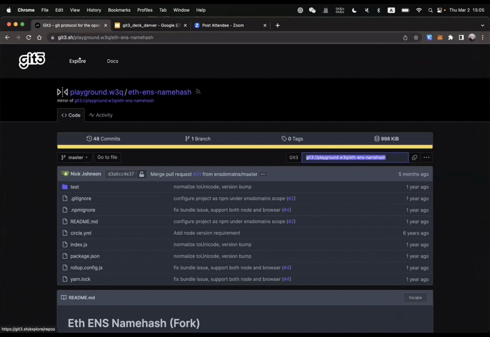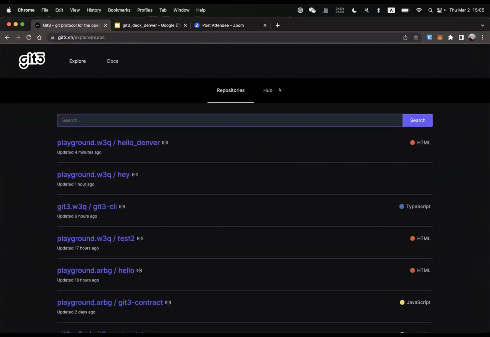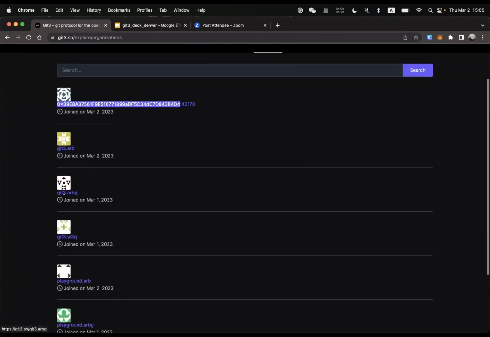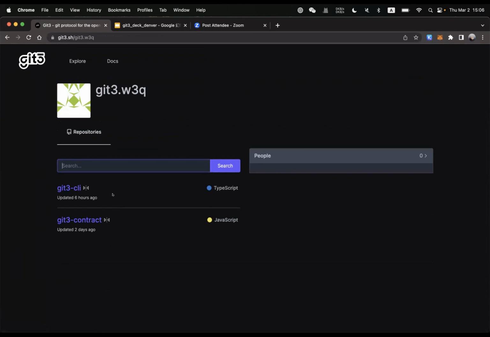Also, one last thing I want to show is when you create your own repo, we do not have a repo name, because each repo is actually a smart contract. So when you create a repo like this, it will just show you the repo contract address with the chain name and chain ID. And we have a name server on Ethereum mainnet to map a name to a contract address. And so we have our Git3 main repo, which is where we are collaborating and working on our code.